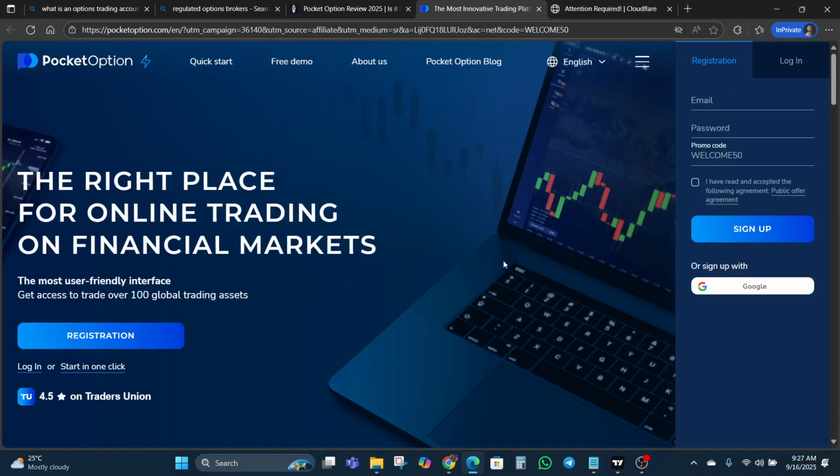Now, the third step. By now, if you are really interested in opening an options account, you must have already put in your email, your password, and then signed up. It's a simple process. You must not necessarily use Pocket Option, but just make sure that whatever broker you are using, it should be regulated and it should offer the features that you desire. You can actually read reviews about the broker. Just do your research. So once you've selected a particular broker, then you sign up. Signing up is always easy. In a few simple steps, you have signed up already.